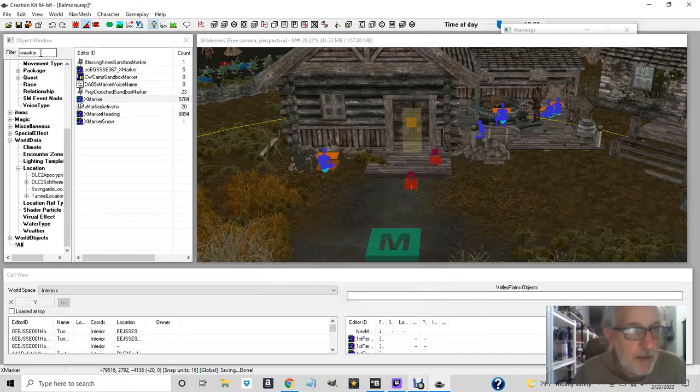Okay, now we want some idle markers. And what we want is, you need at least one play doll.